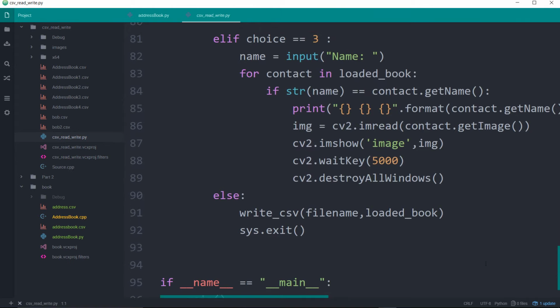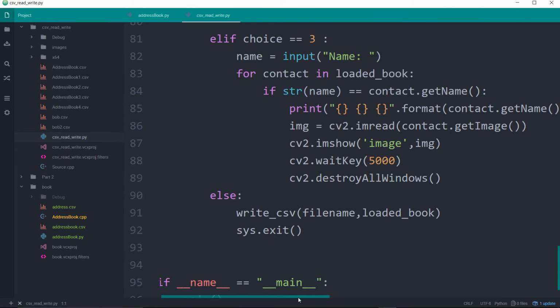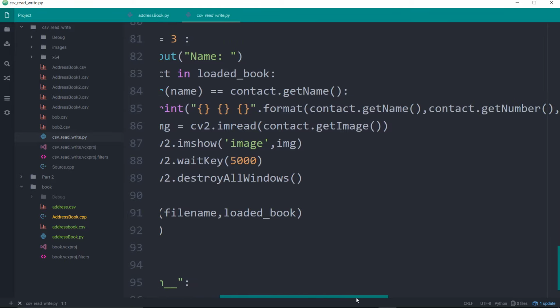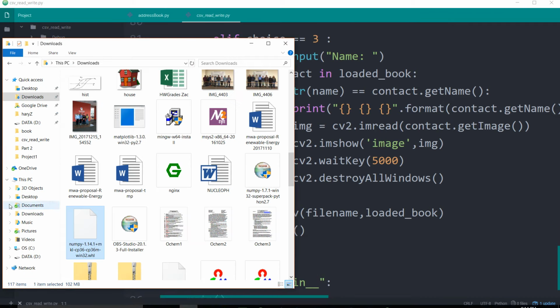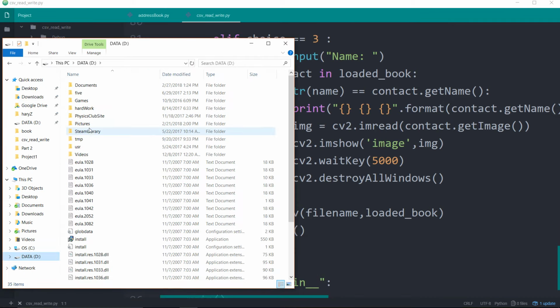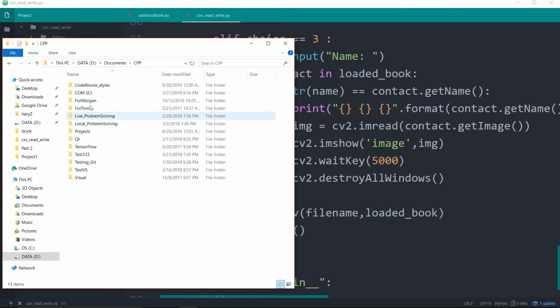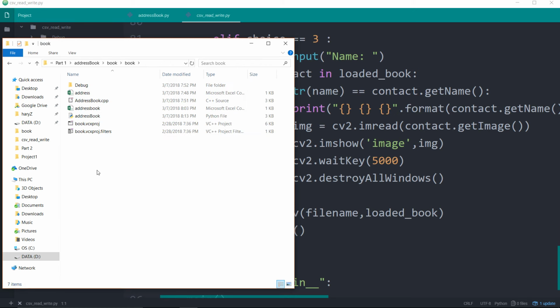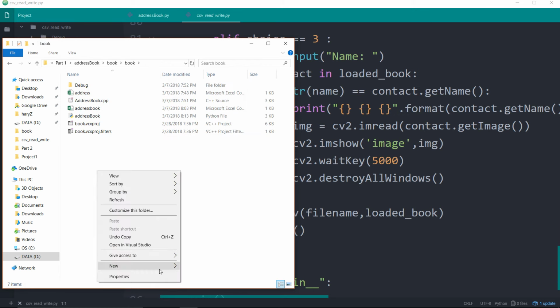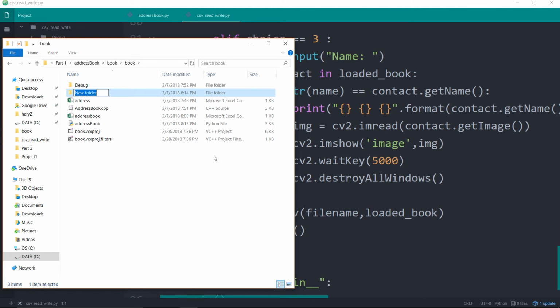Show, contact.getImage. Well, let's make sure it's saved. Alright, so if we go here, just travel to the destination where you guys have everything stored. Actually, you don't have to, because I will. Yeah, so maybe make a path called images first. New folder images. Alright, and then we'll see how that works.